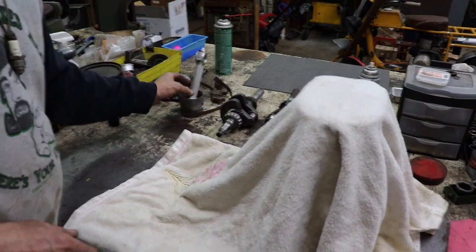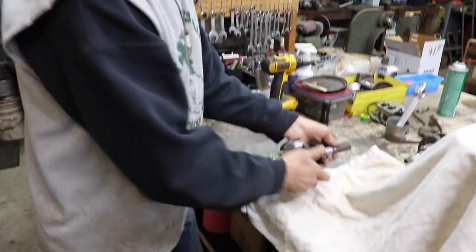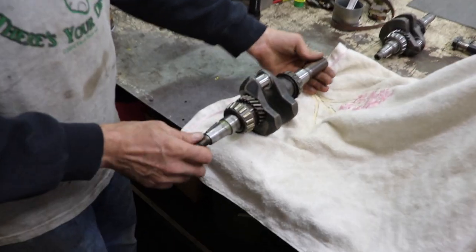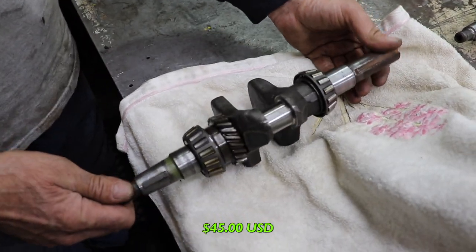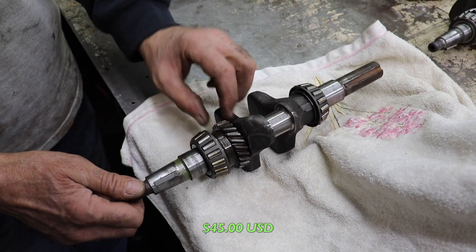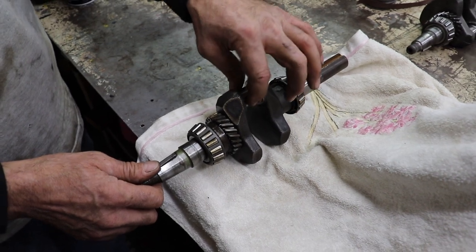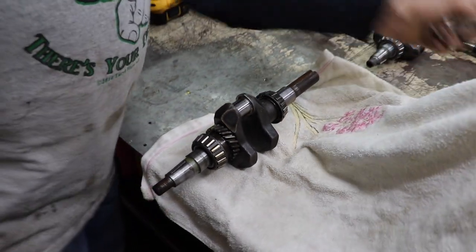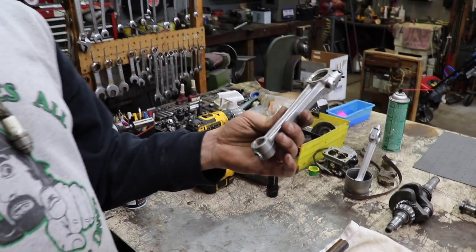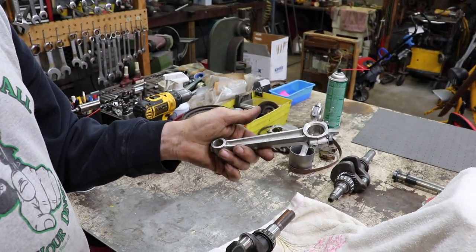So I went on eBay, you know, my favorite store, and I found a standard crank for $45. That was with the shipping. Because this has got a mic 1 inch. And then I also found a standard, this is a used connecting rod, but it's a standard one.